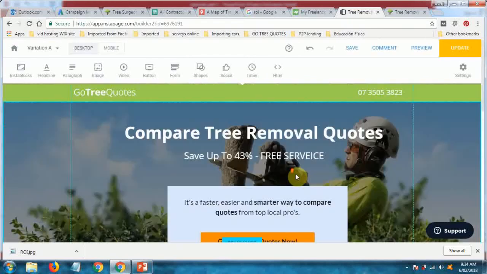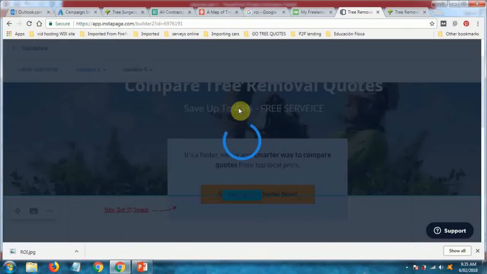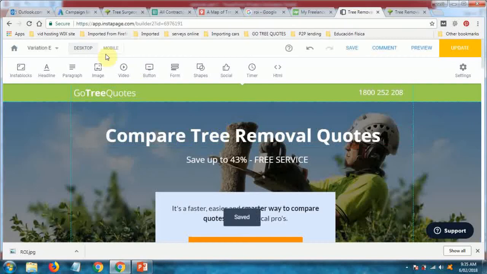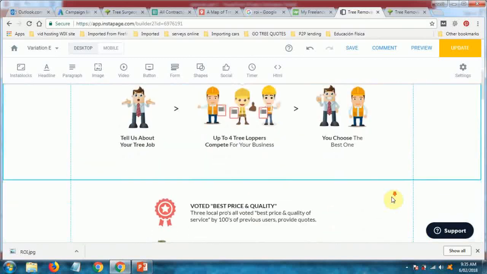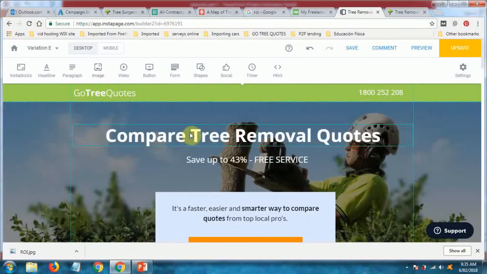Now this is variation A. You see it's a lot shorter, and variation B. So you can actually send people to the same page and test 3 or 4 different variations. And Instapage will, if you get 100 people coming to your site and you've got 2 variations, split those 100 people across the 2 variations, and maybe you've got a different number on each variation, and you can see which one gets the most phone calls. Then you take your best one and test that against something else and see if you can keep getting better and better, and that's to increase your conversion rate like we discussed previously. So this is the one that I'm currently using. You can see it's a bit of a longer form and it seems to be working well. So that is Instapage.